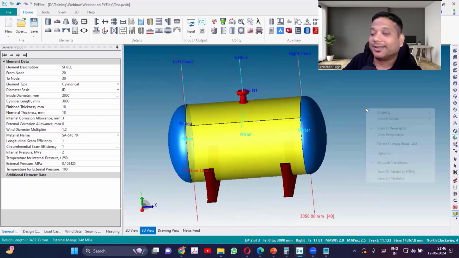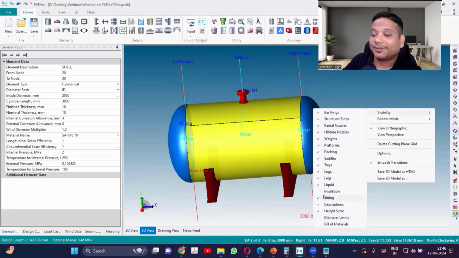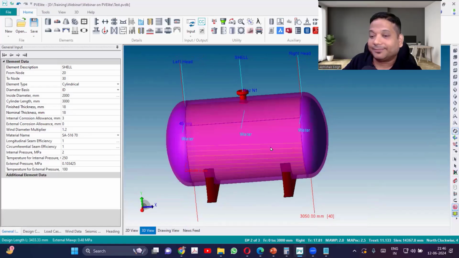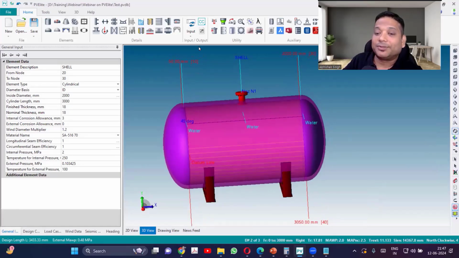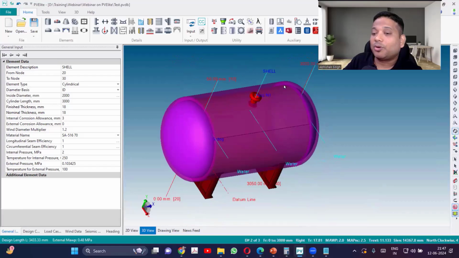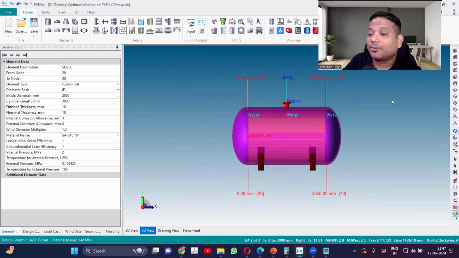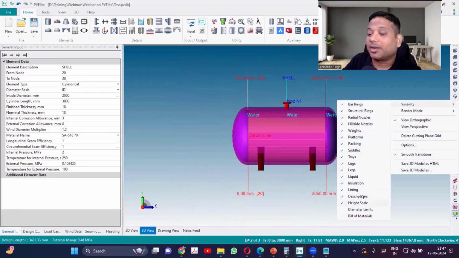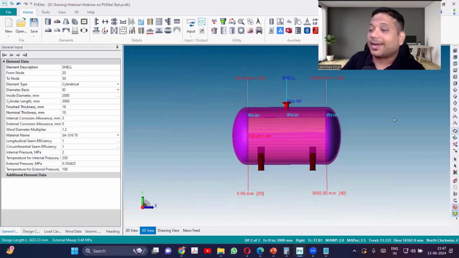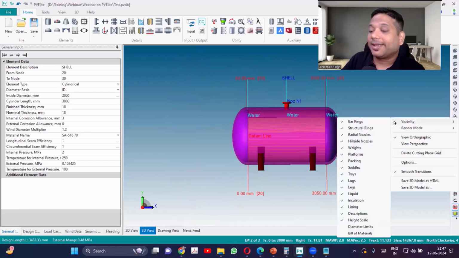If you again want to see it, you can select that. You can do this with all the descriptions. If you don't want to see these descriptions and want a clean model, maybe for image purposes, you can go here and in visibility remove all that. Just right click, and then you have the option.